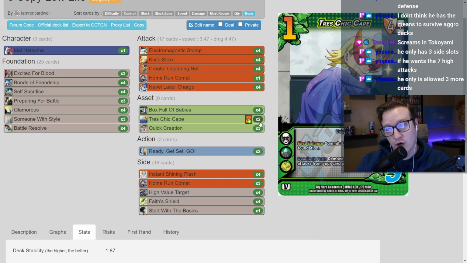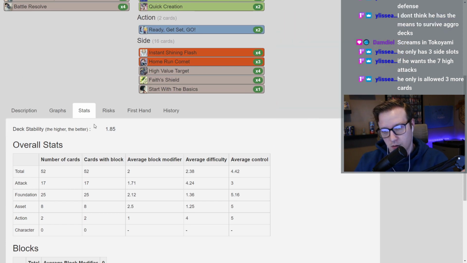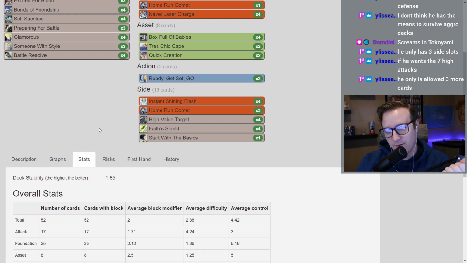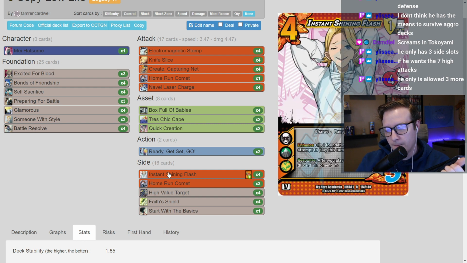So we cut quick create down to 2. Down to 52. And then now we're at 48 cards in our deck. I mean, it could just be a situation where Instant Shining Flash starts in main board instead of sideboard. At least some copies of it.